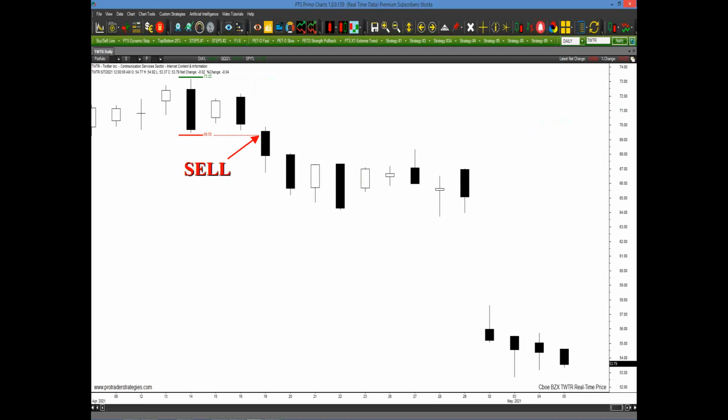Let's look at Twitter, all right? Twitter fell out of bed this past month. Someone was saying, wow, there was some bad news that came out. Look what happened here. We were fine, kind of stabilizing here, and then look what happened. Well, it's funny how we had a bracket trade a full 2 weeks in advance that could have gotten you in right here, roughly at 69, and you could have held it all the way down to 53, okay? And you were only basically risking about 3 to 4 points on this trade.